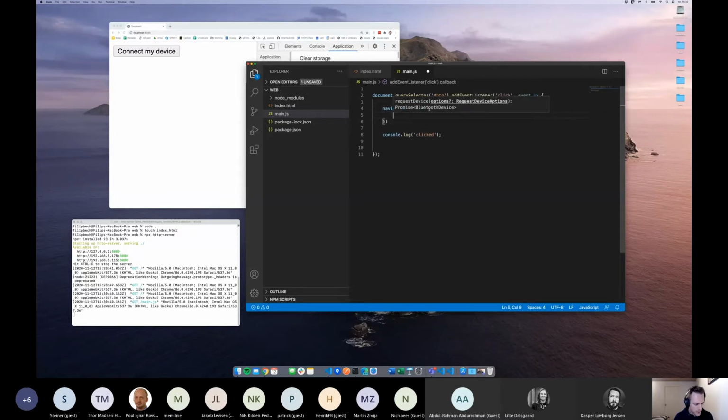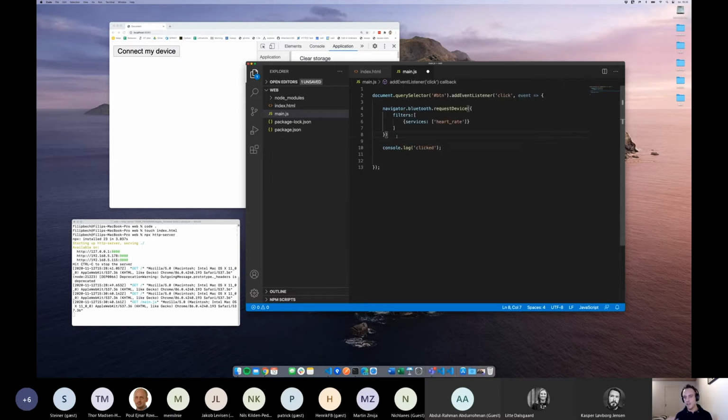And on this object, you can define filters, which is a list of the filters of devices that you want to search for. And we want to search for a device that has a service, which is again a list. Bluetooth services typically have a long GUID representing them, and the most common ones have human readable short names. So I'll just refer to them with that name, and you can find all those short names on the Bluetooth.com website if you're looking for something. But we're looking for some device that has a service that's called heart_rate, and this should give us back a Bluetooth device.